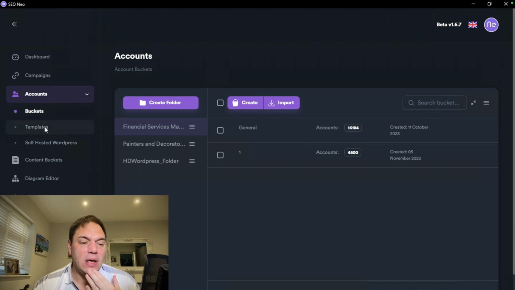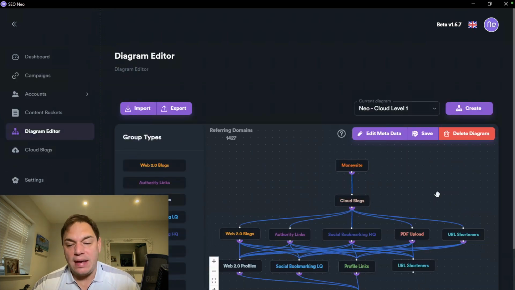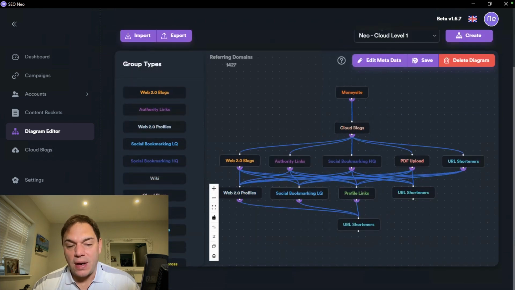What you can basically do is set up various accounts on cloud stacks, using cloud hosted websites, and that gives you the ability to get links from these domains. And obviously what that then does is give your domain more authority, and so on and so forth. So this is something that I think is quite interesting.